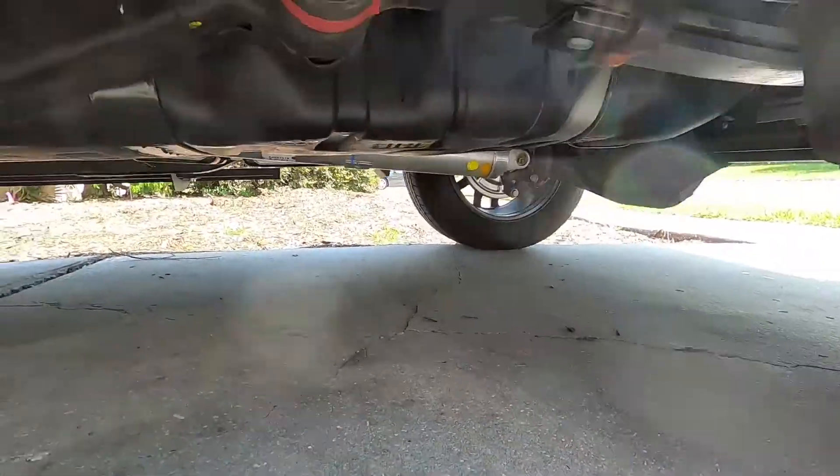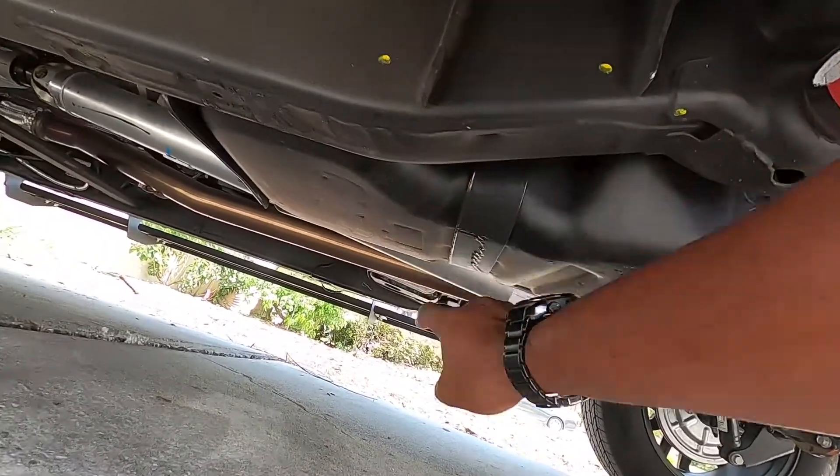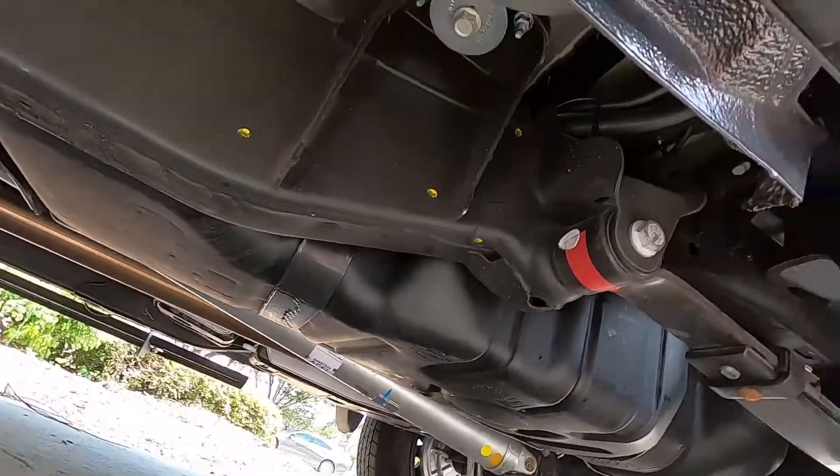Overall I'm very pleased with it. There was one issue I was experiencing — I took it to the dealership to have them check it out. It looked like I had a major diesel exhaust fluid leak. Under the frame rails there was crystallization on both sides. Anyone that has dealt with DEF before knows when it gets exposed to the atmosphere it crystallizes. You can't see it now because I had the dealership clean it off, but there was a ton of buildup on the frame rail.